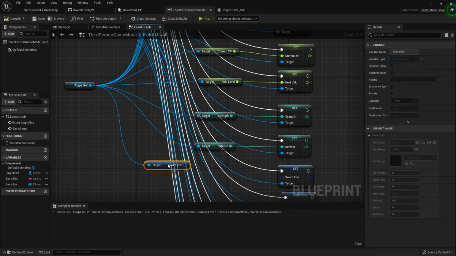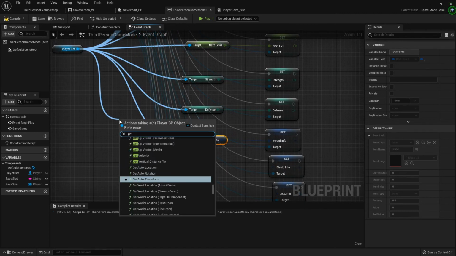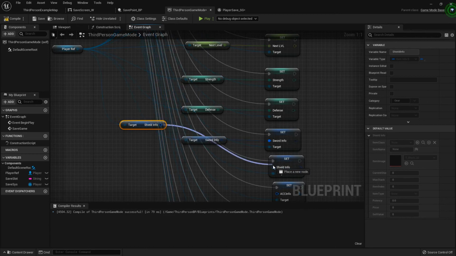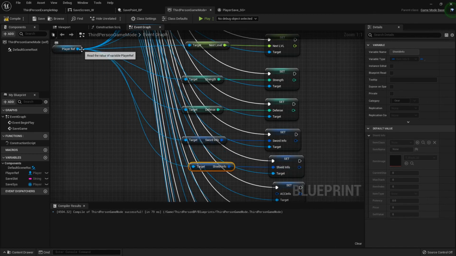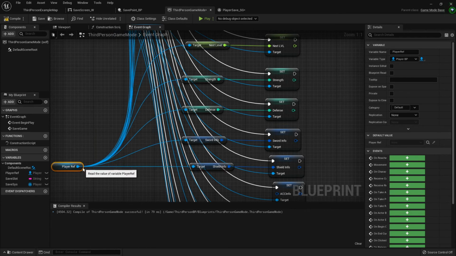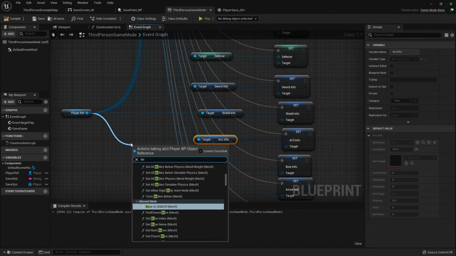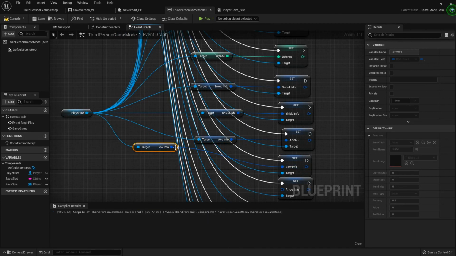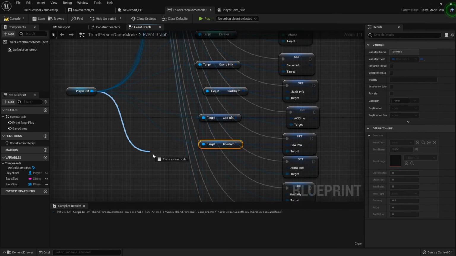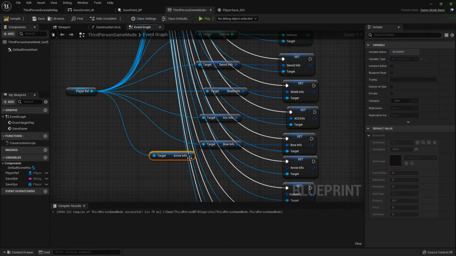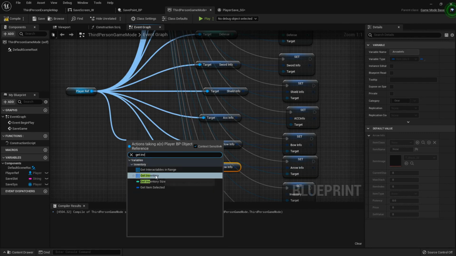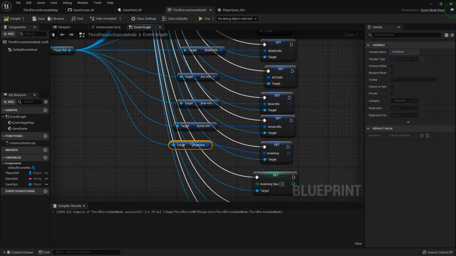Sword info. So isn't that fun? Get my shield info. Getting my inventory established.